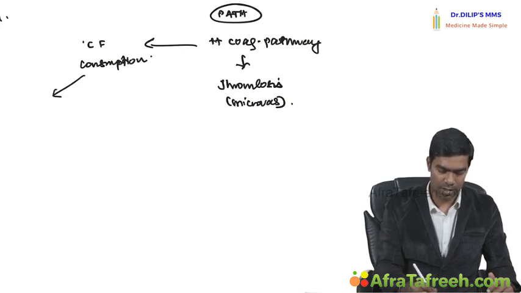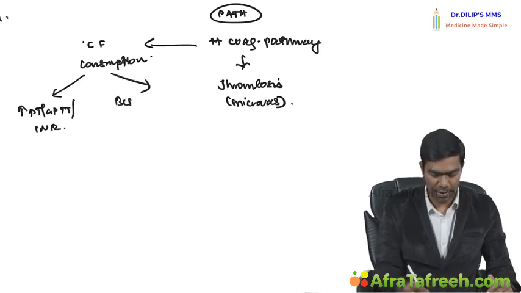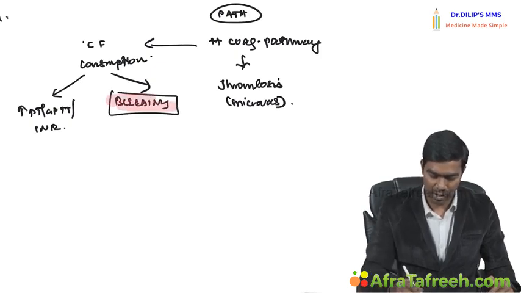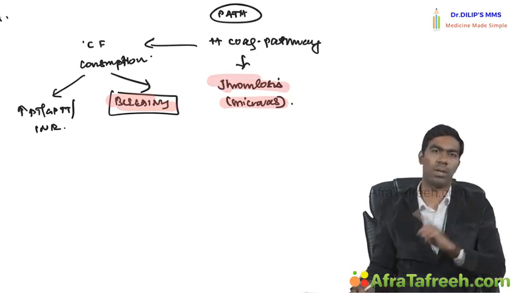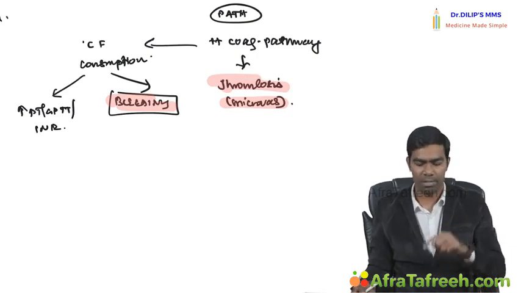Because of the clotting factor consumption, your lab reports will show elevated PT, APTT and INR. At the same time, they can even precipitate bleeding. So remember, this is one disease that has microvascular thrombosis with bleeding. Macrovascular thrombosis with bleeding, you can think about heparin-induced thrombocytopenia sometimes. But this is a microvascular thrombosis.